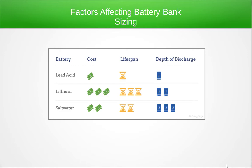Another important consideration when sizing a battery bank is the storage capacity you will need your battery bank to have. If your area gets less hours of sunlight in the day, you're going to want more batteries so you can store more amp-hours of power in your reservoir and last out the long night stretch. When sizing a battery bank, the more amp-hours you have, the longer your total power reserve would take to deplete.